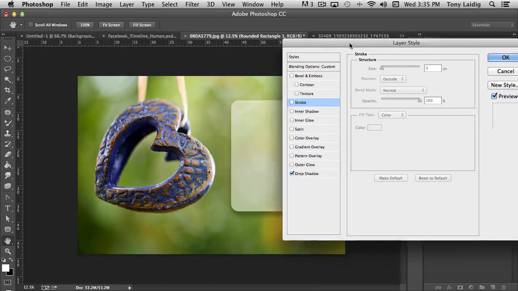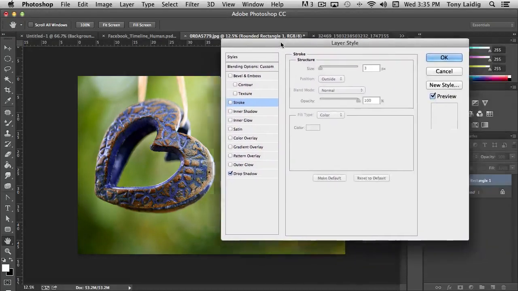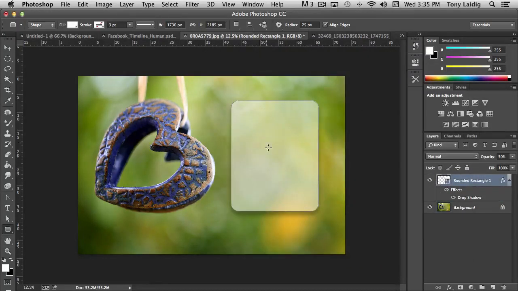So for now, I'm just going to click OK to apply the drop shadow. So you'll notice that it adds an extra layer of dimension to the box that I added. Okay. And you'll notice the slight outline you can see there. It's really created because we're working with a path. So if I click on the background layer, you notice that you can't see that anymore.